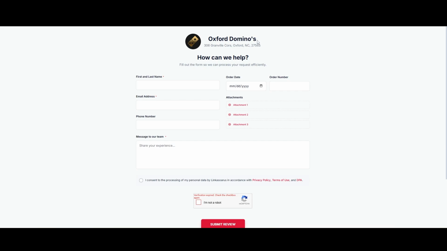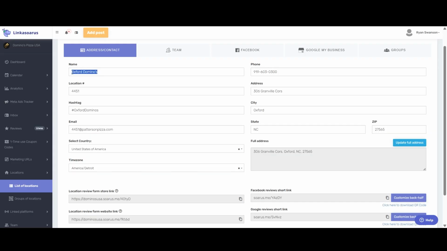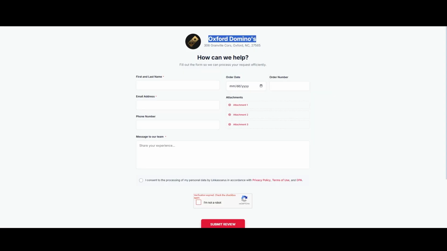This is going to give you, in this example, the name of the location, and this is coming from this right here in the setup. So whatever you have for the name, the quote unquote name of this specific location, that's where it's going to get branded right here. So again, for customer confidence that they're getting ready to interact and start a chat with the right location. This is really important because by chance, if a customer goes to the wrong link, they will probably stop the process and figure out what they're doing wrong because they're getting ready to give a review or feedback on the wrong location. So this is really helpful for customer confidence.